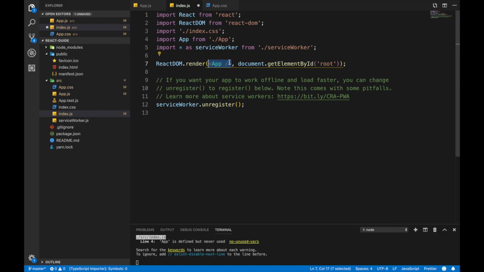One root component. In our case, it is the app component, and in there you will nest all other components your application might need. These components can then also be nested into each other, but all the way up to the top, you only have one root component.